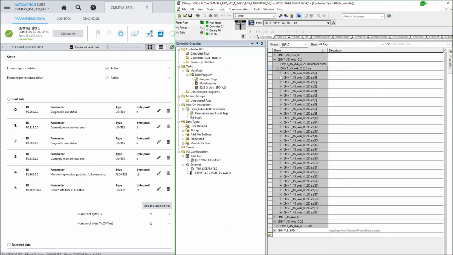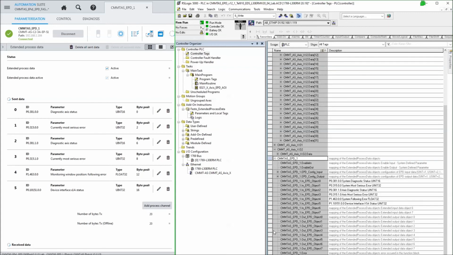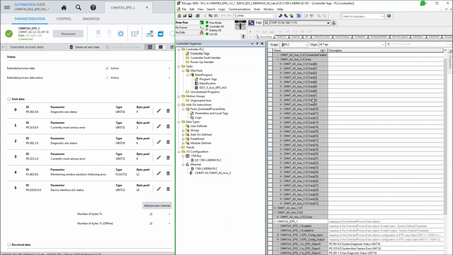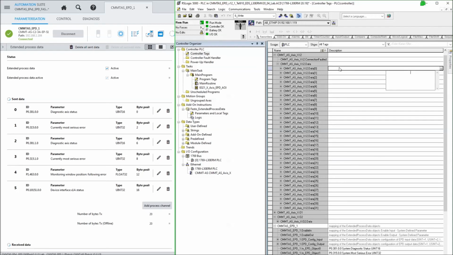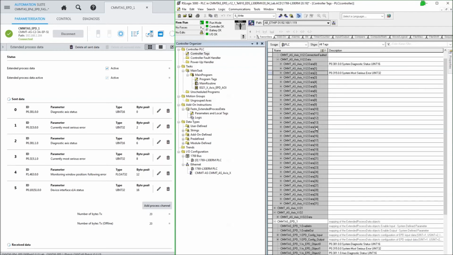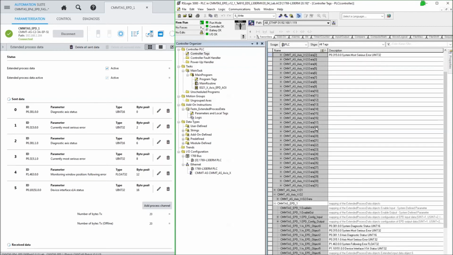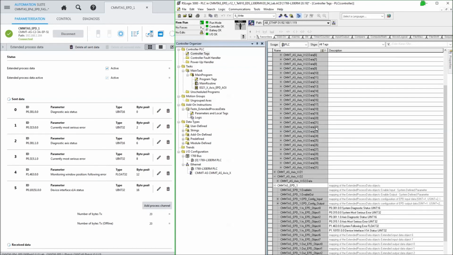So we have the data, and I'm going to label just like I did here. I'm going to label the same thing in the raw data. So this diagnostic status is byte position 0 here. So the byte position 0 is this. And the second object here, copy, is in byte 2 starting position. I'll just continue to roll here, because the next byte position is going to be 6.